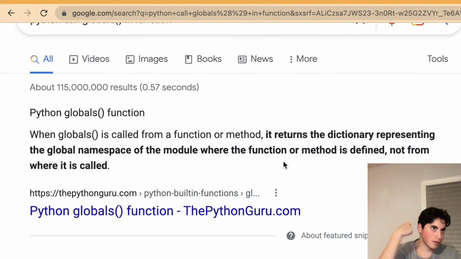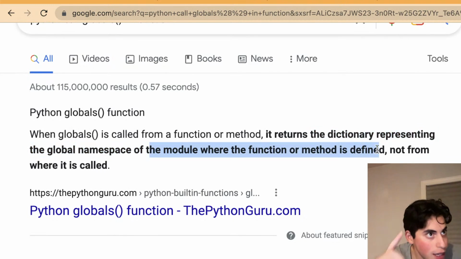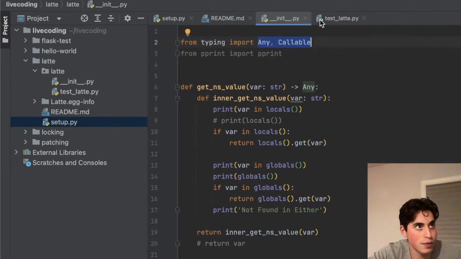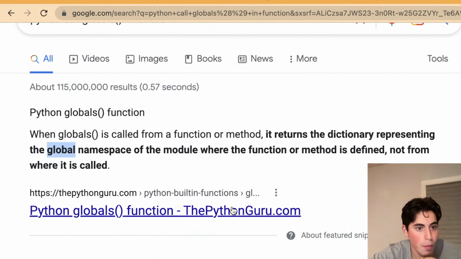When it's called from a function, it represents the dictionary from where the function is defined, not where it's called. That's why it's only working on everything defined in this file, not where it's called over here. That makes sense.